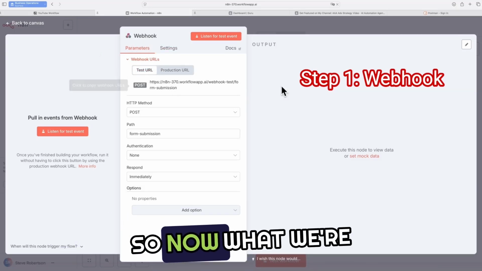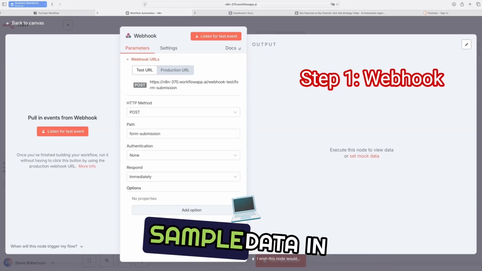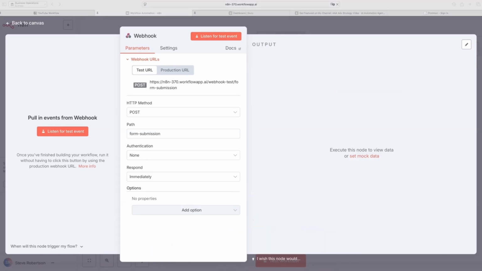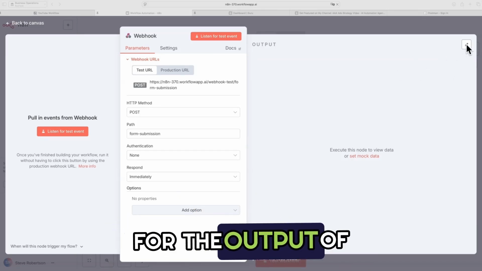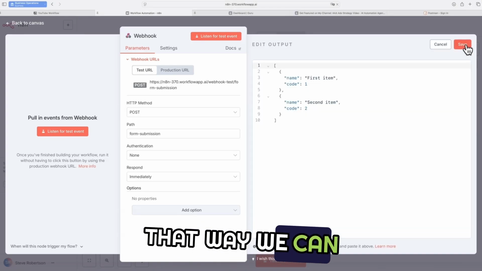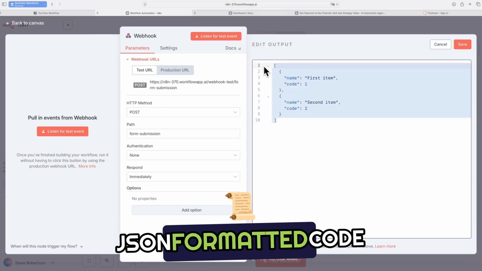So now what we're going to do is hard code some sample data in. We're going to do that by clicking on this pencil icon over here for the output of the webhook. This is JSON formatted code.